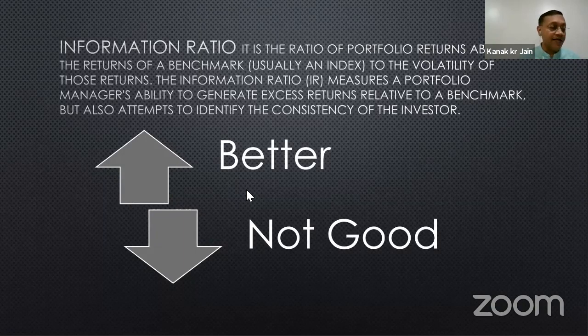Information ratio. This is again very, very important. This is the rate of return which is there compared to the benchmarks. Usually this is the volatility, the index and all those other things. So when you are comparing, in both aspects, equity or debt, this is very important. So information ratio is your return versus the benchmark. If you are able to compare it, obviously the higher it is, the better.